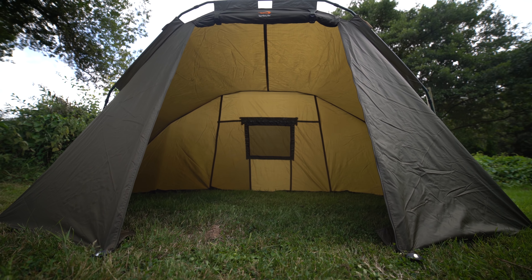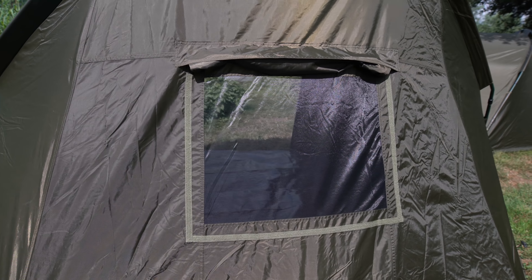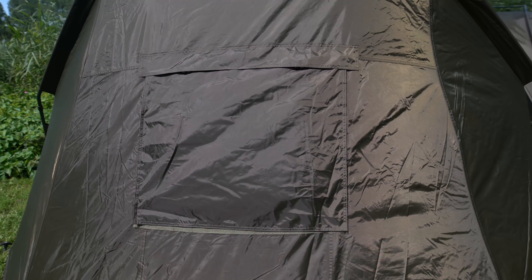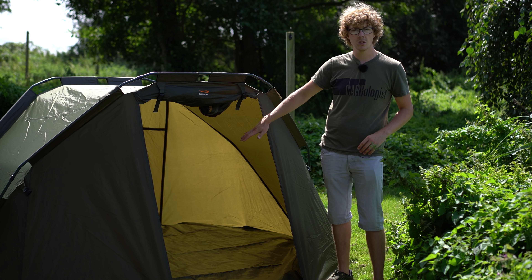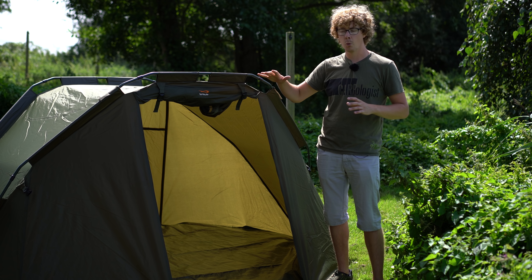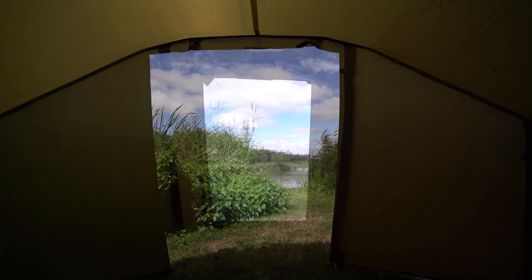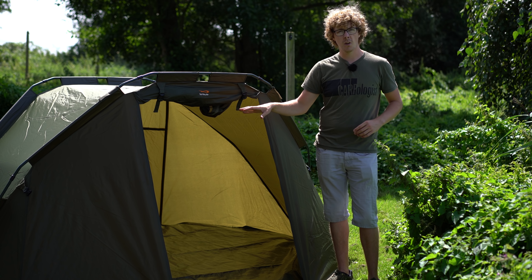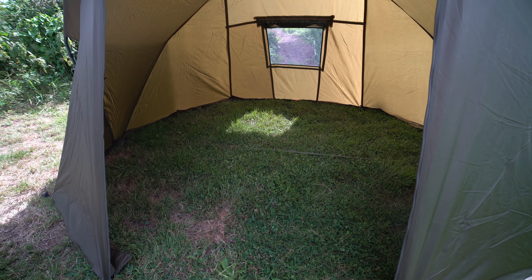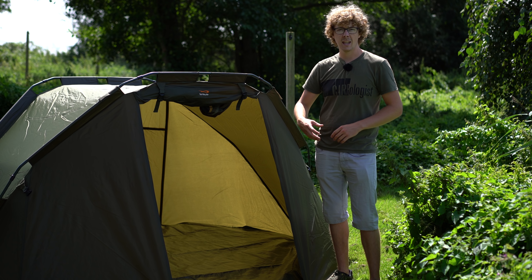You've got the mozzie mesh if you velcro back the window, and you've also got a PVC cover to put in there as well. Round at the back we once again see the rear mozzie mesh vents. You've got a lot of through airflow and the front sides do whip back as well, so if you want it as a fully open front shelter you can. Like with the Banshee Xtreme you will need the torsion bars to give it rigidity and keep it from falling backwards. Space-wise, I'm just over six foot and there's almost up to five foot of headroom, so plenty of room to sit up right inside. Good visibility out the front, and just like the Banshee Xtreme you've got a fully removable groundsheet you can velcro in place or take out.